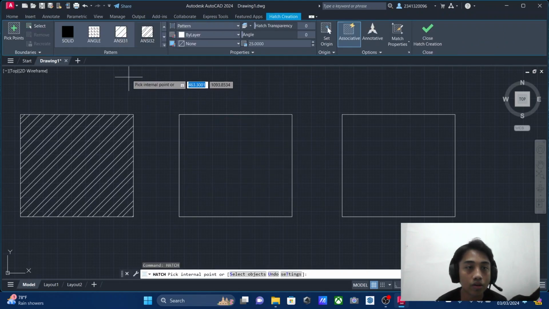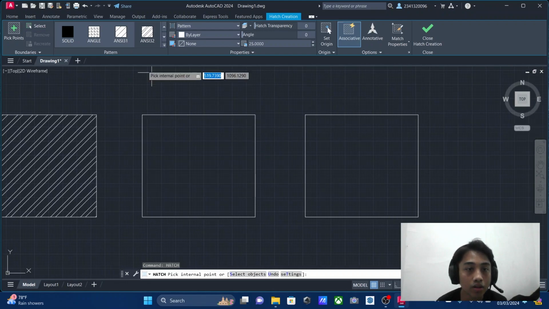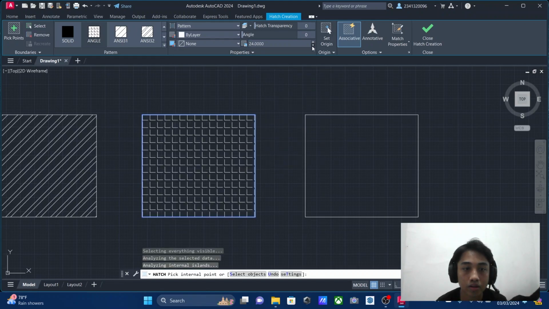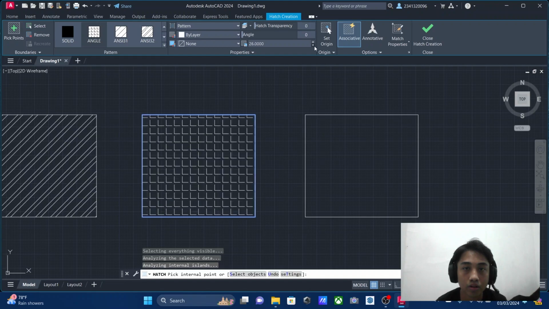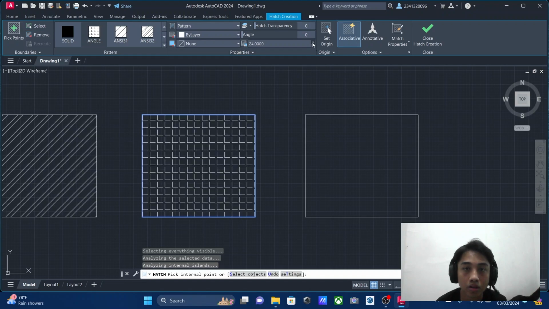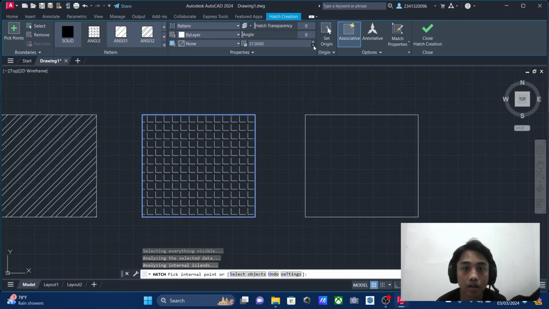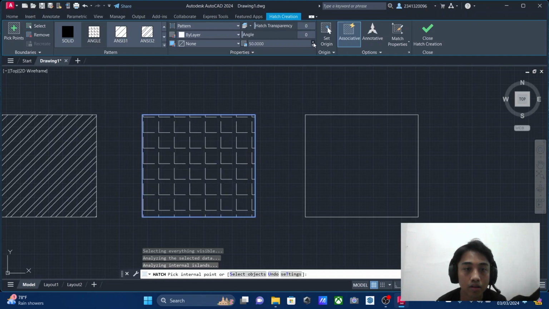Okay. So for the second hatching, I will choose the angle maybe. Okay, tap, and you can tap in this rectangle, right? Okay. You can measure the hatching like this.